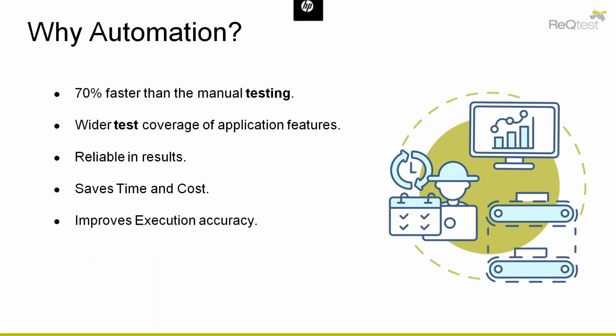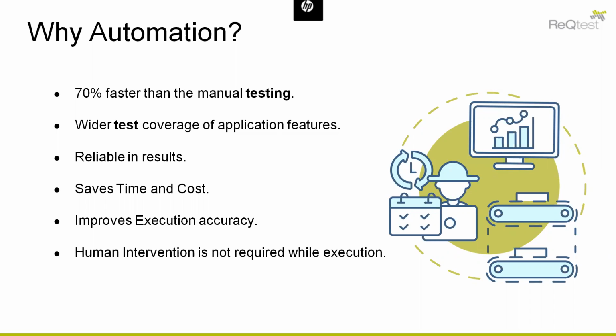Improves accuracy. As we know, humans are prone to commit errors while doing repetitive work due to loss of focus and lethargy, but automation tools never get tired. So execution, consistency, and accuracy are always maintained. You can also schedule the tests during off business hours using any scheduler. There are a variety of tools available which can kick off the test at a specified time. Thus, no human intervention is needed.